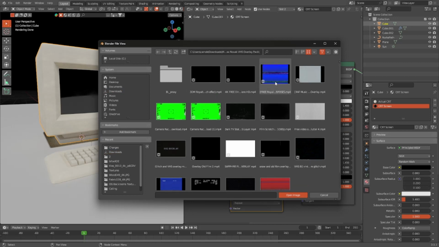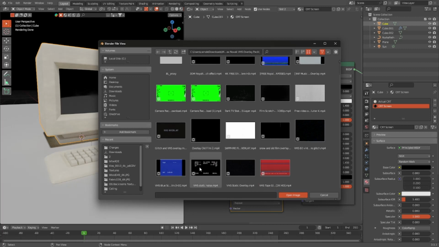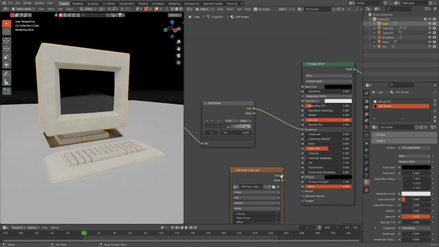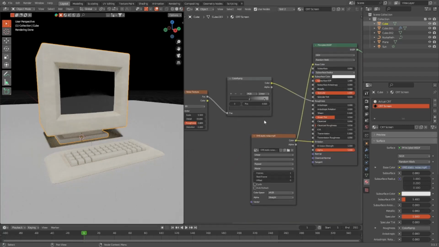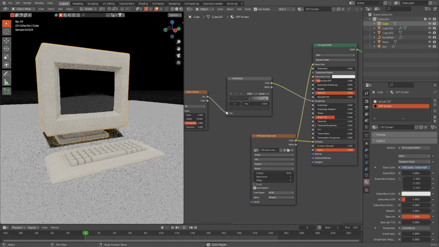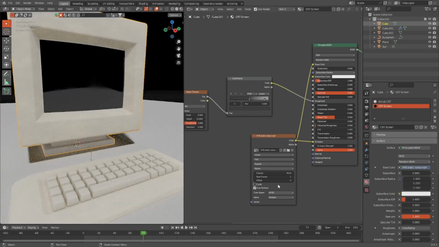So let's do this. Let's put this into the emission and the base color. And now click auto refresh, frames. Let's turn that up.